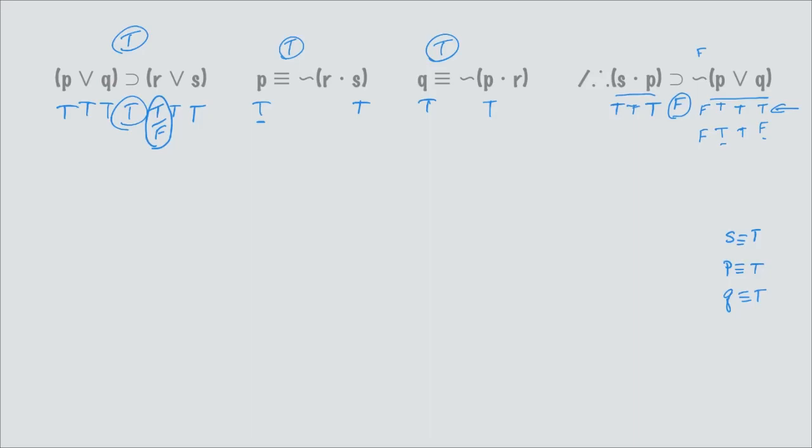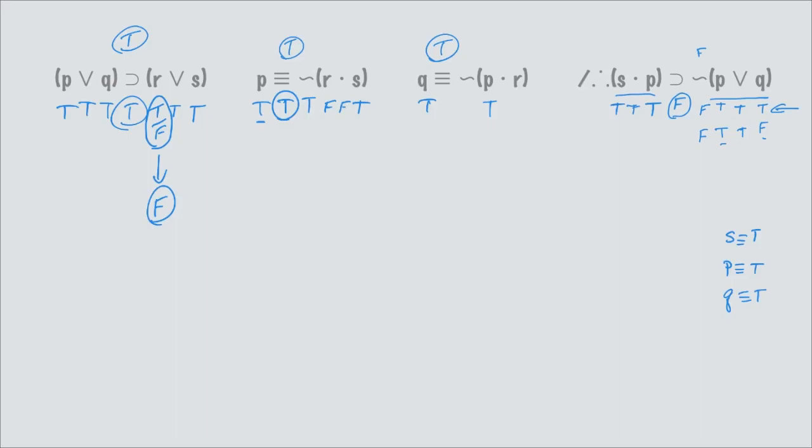So S is true, that's fixed. The only way to make what's in parentheses false so that I can negate it and switch it back to true is to make R false. So false or true is false. When I negate it, I get true. True if and only if true is true. Now what that means is I can come back over here now and say, oh, what I really meant to say was that R is false.